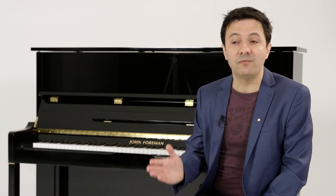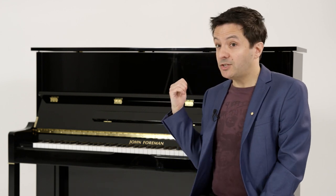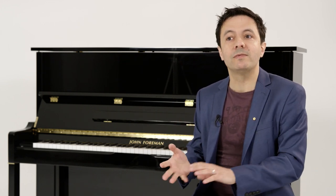It was important to me and to the guys at Exclusive Piano Group to take the confusion out of buying a piano. This is a brand new piano, so you know the action is going to be right and the tuning is going to be right — they'll tune it for you when they set it up. They also give you a 10-year warranty, and that was important to me because I wanted customers buying a piano with my name on it to have peace of mind, knowing they're getting a really good quality product with the service and warranty to back it up.